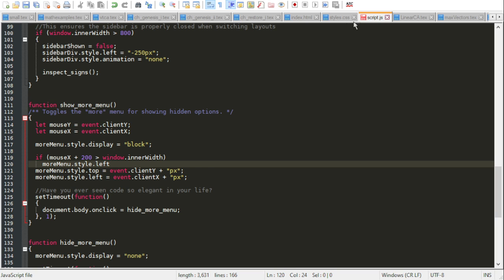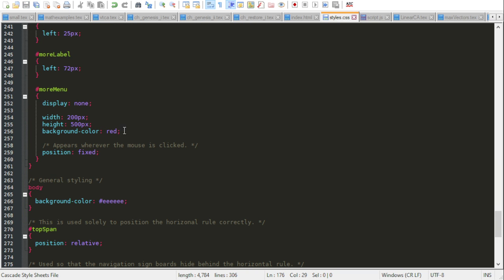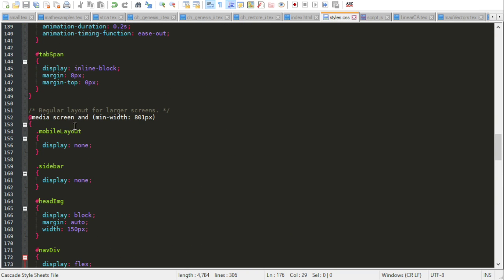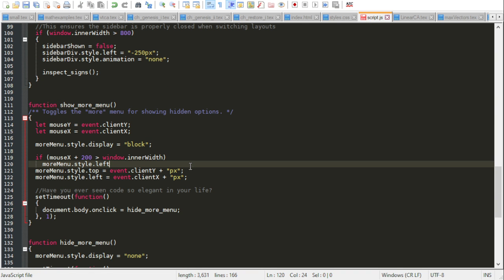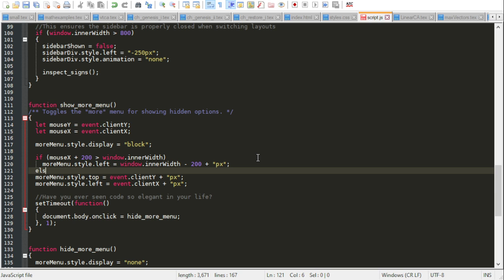I mean, technically, you can do if-else logic with CSS by using media queries and stuff, like this stuff right here. It is possible. It's just not ideal. CSS is different than JS. Set it to window.innerWidth minus 200. Does that work? I don't know if JavaScript's going to let me do that. I think it might. I'm going to see if that works.